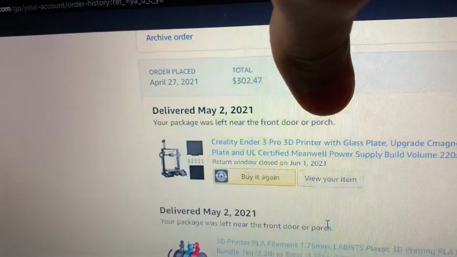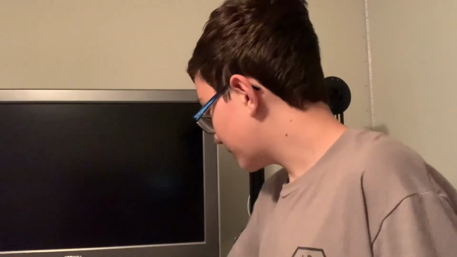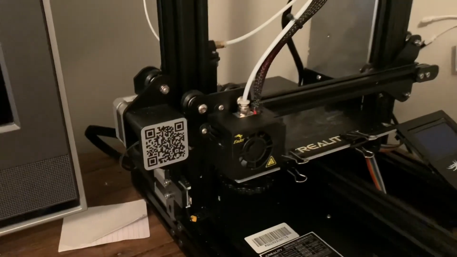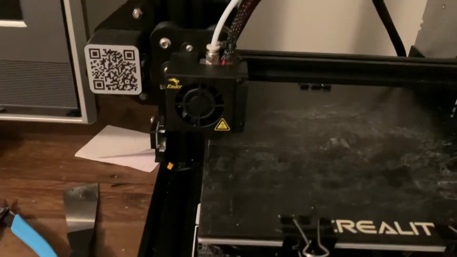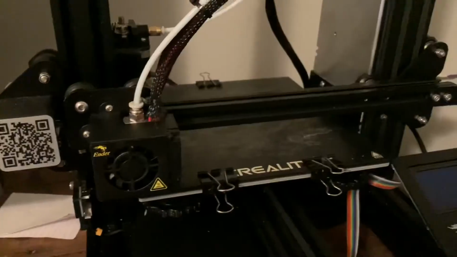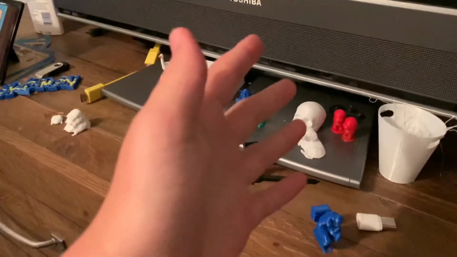Golly, how much does a 3D printer cost in total with all the materials added? And the total was about $290 without the flash drives. Golly, that's expensive. Yeah. But as I've said before in this video, yes, it is worth it. If you feel like money is burning a hole in your wallet, then go ahead and buy that. It's cool, and you can make all this cool stuff with it. Anyway, that's pretty much the basics of owning a 3D printer. Although sometimes it can be high maintenance, it's pretty much a great purchase, and I really enjoy owning this machine. I really enjoy having this and having all that it's gotten me.